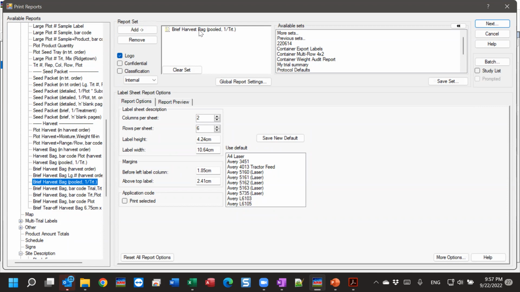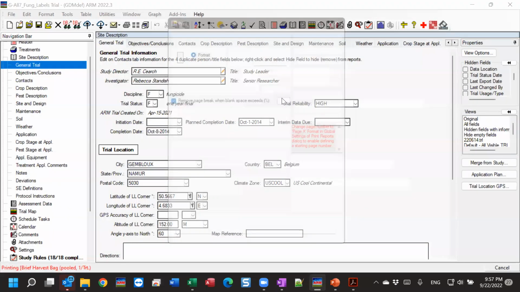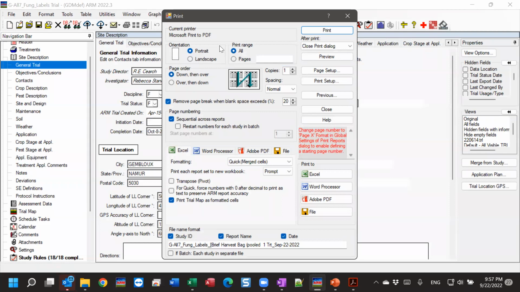For a label, you probably only want the one label in your list. It's not going to work very well to print an AOV report on label sheets. So stick to the one report set, then move to the next page and send it out to your label printer. It's really the same process once you've made that selection and configuration of your label.